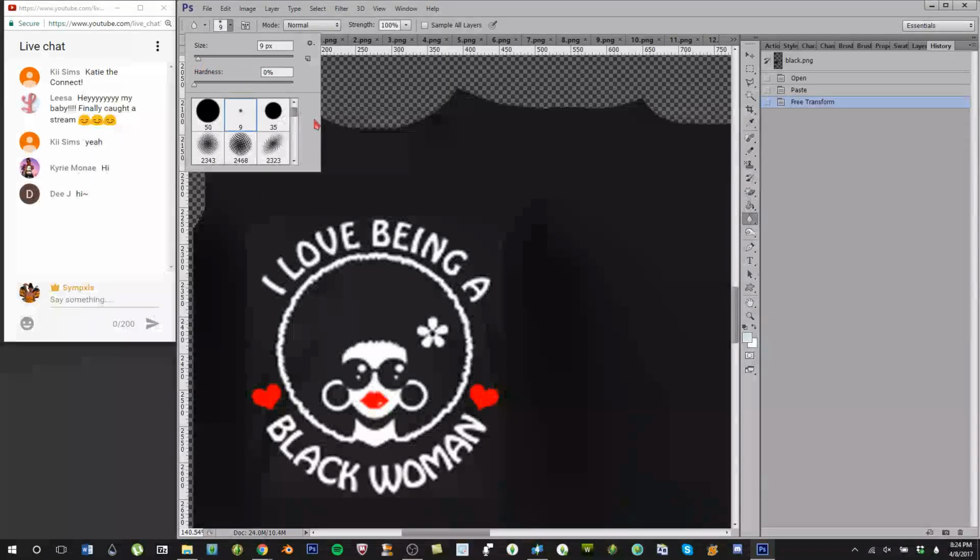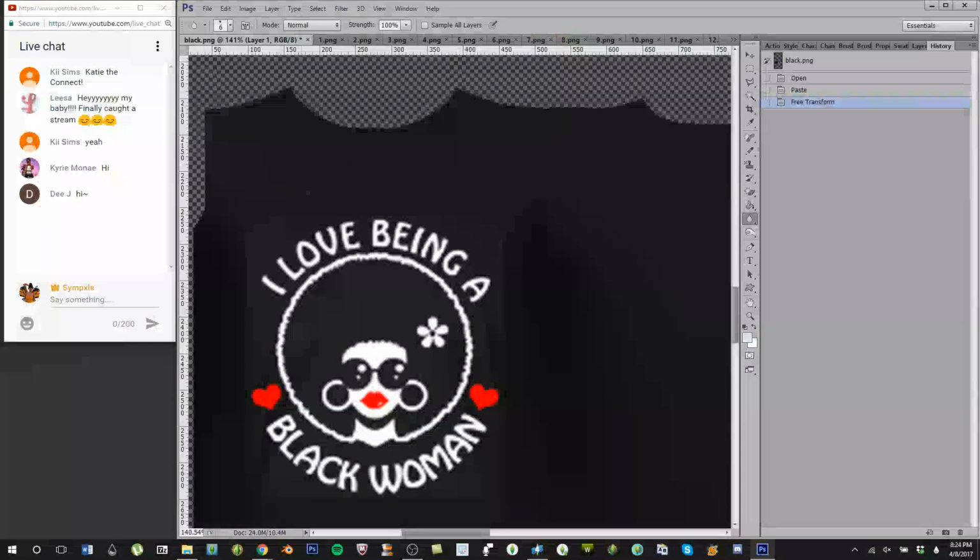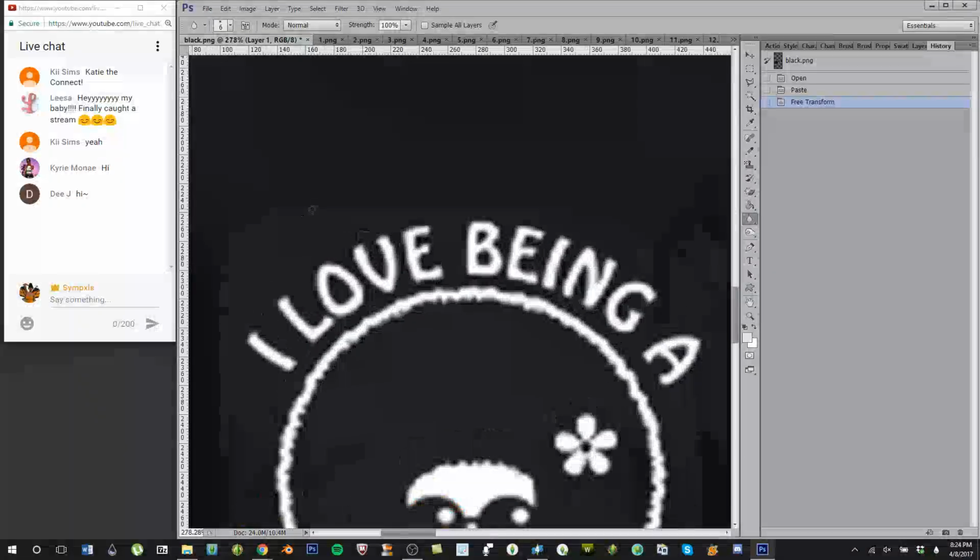I usually use 9. I must have deleted my Photoshop default brushes at some point. I got so many brushes, it's ridiculous, and I don't use none of them, but I usually go for 9, and I'm going to shrink down the pixelage just a bit, maybe between 5 and 6, to give me a little bit more control. And now it's real tiny, and then I can just blur it out.